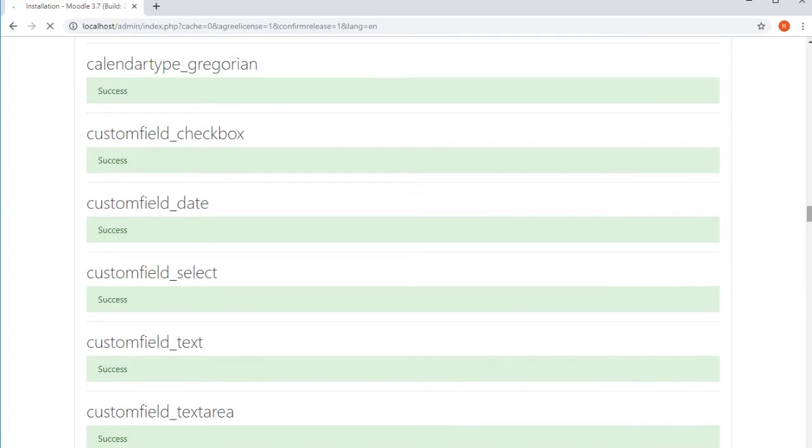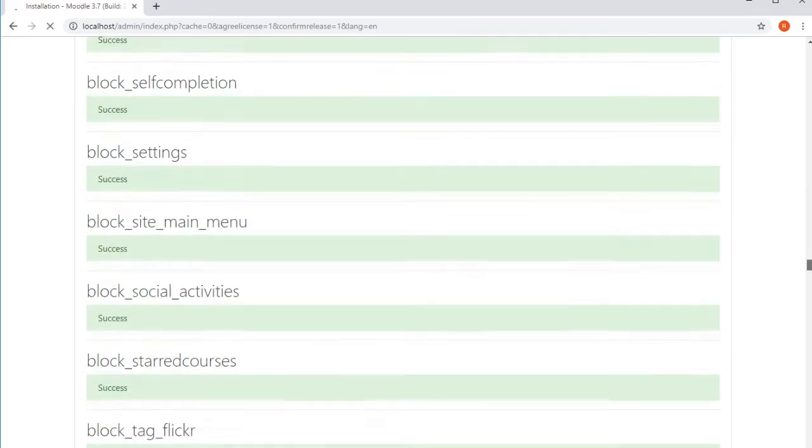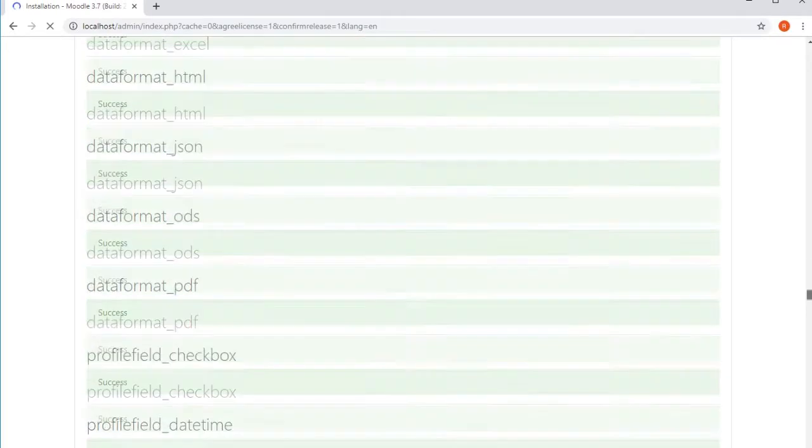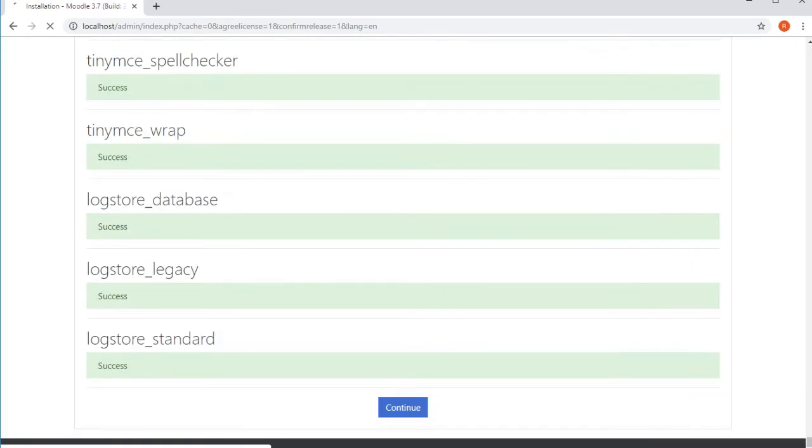As you can see, there's a lot in there: enrollment methods, blocks, things on your courses, profile fields. We'll keep going, but what we'll do is scroll to the bottom of this once it's done and continue.